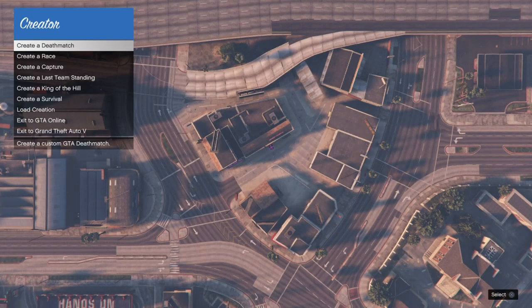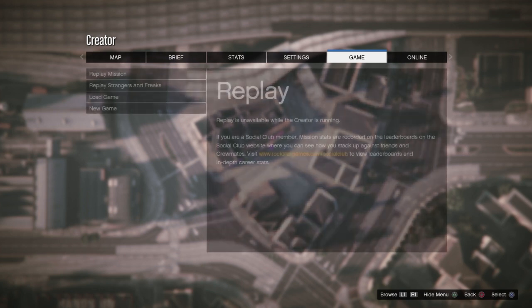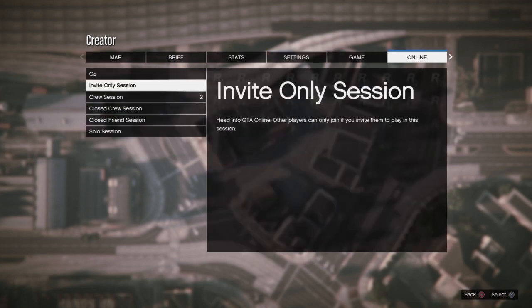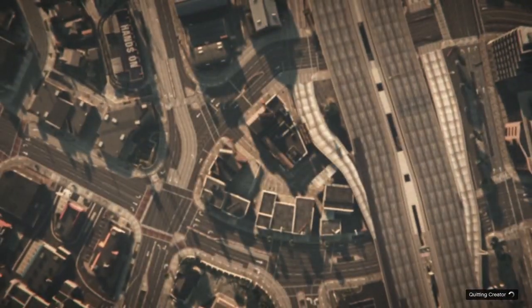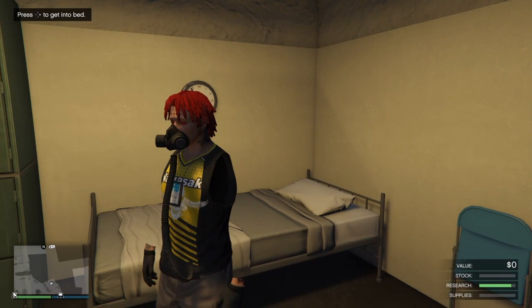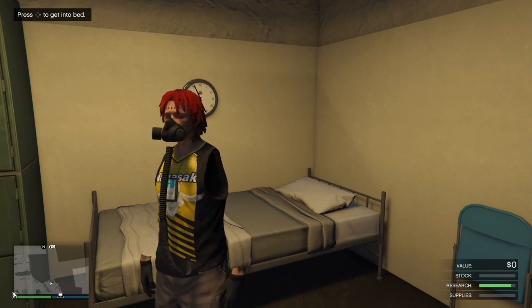Alright, so the first thing you want to do during this glitch is go into creative mode. Once you're in creative mode, press the pause menu, go to online, and then go into an invite only session, just like this. Make sure your spawn location is set to last location or to your bunker.